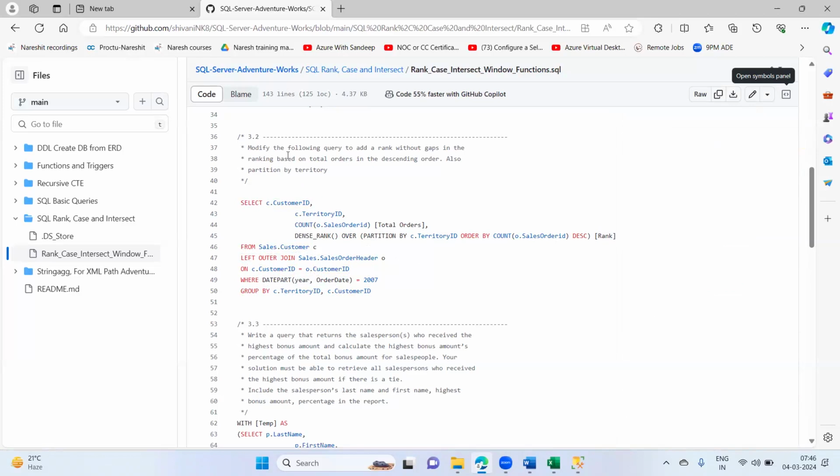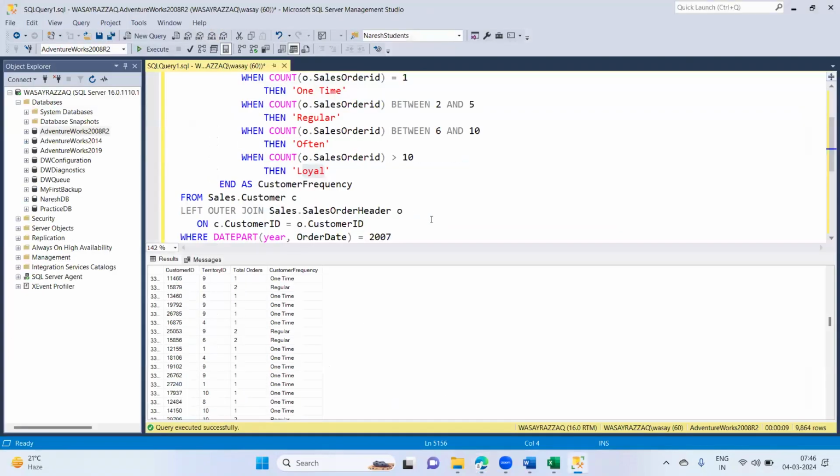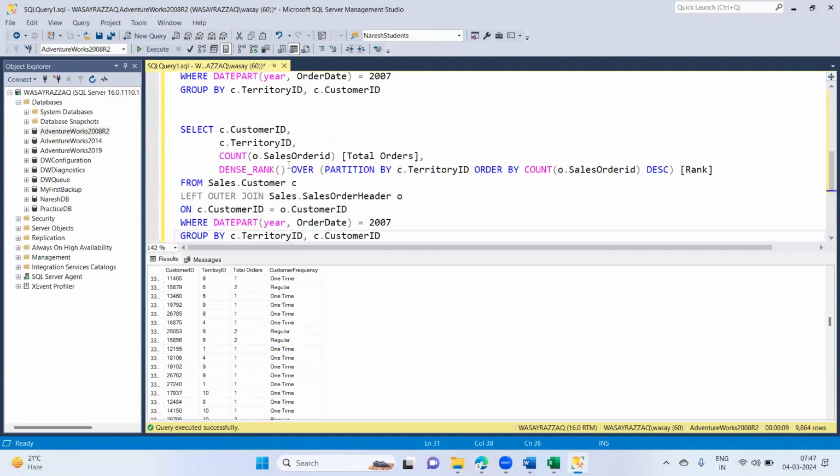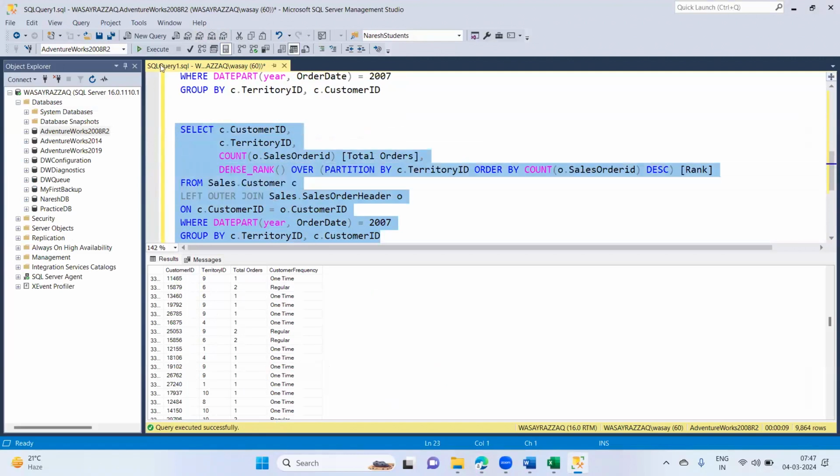What it is saying in the question, see, modify the following query to add a rank without gaps in the ranking based on total orders. So what I'll do, I'll just take this one, come here, and then paste the query. See, the customer rank, if you see here, all customers are having a unique rank.